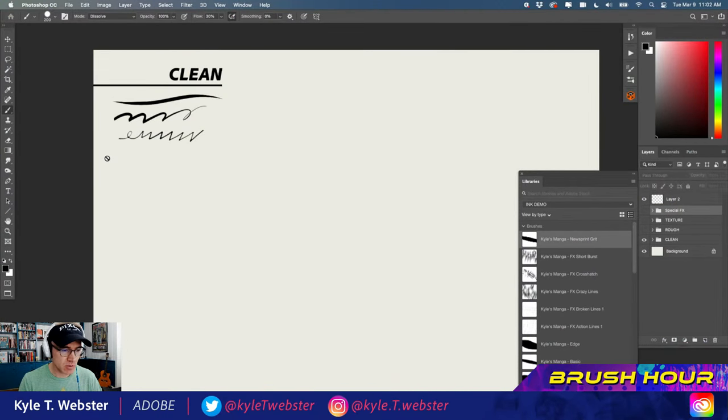Now, we're going to start with clean inking. What I mean is inking tools that are clean, sharp. And one of the problems that people have with inking in Photoshop and Fresco is, holy cow, there are hundreds of inkers to choose from. And you say, well, which one do I need for the style that I'm trying to work in right now, at this very moment, right now?